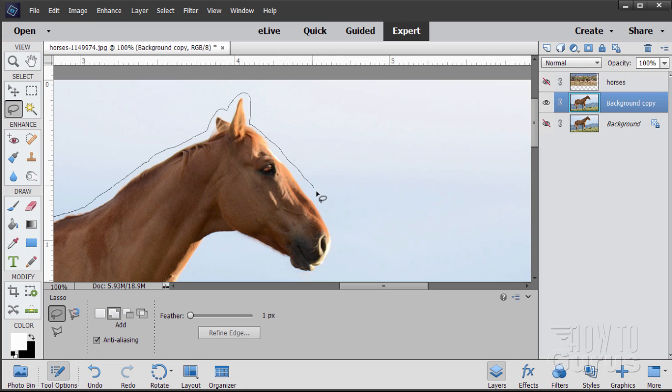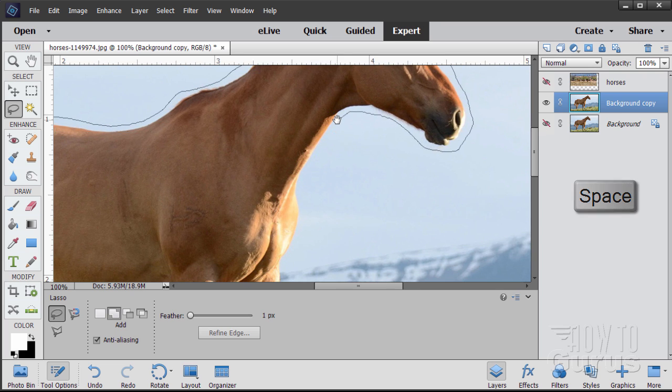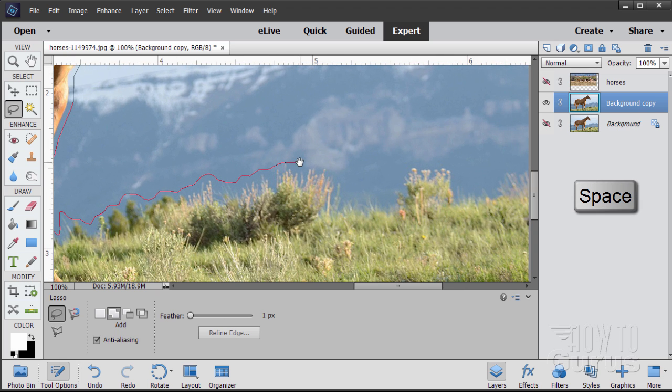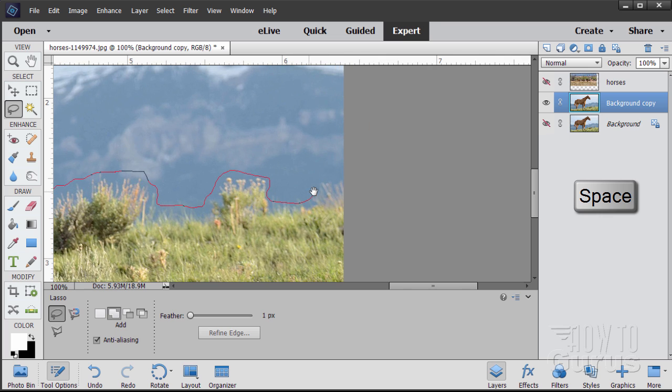When you have a picture like this where it's on a real distinct background and there's a great degree of contrast separation and color separation, using the Refine Edge tool to make that selection makes it real fast and easy, saves you a lot of work. If this was on a different background where the horse was more like the background, maybe on a brown landscape, then I might have had to have gone in and made my selection the hard way using the polygonal lasso tool and just taking time to go around and do a careful selection.